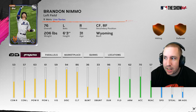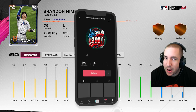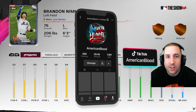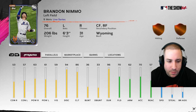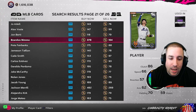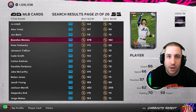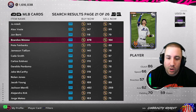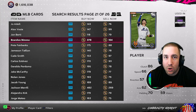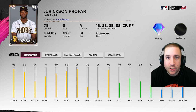Next up is Brandon Nimmo — six hits against lefties, batting .286, with one home run and two extra base hits. Against righties, batting .318 with 14 hits, four home runs, and one additional extra base hit. You can definitely see him getting up to a 79. Will he get the plus four to hit gold? We'll have to wait and see. He's going for 378 stubs, just under an 80 overall quick sell at 400. If you think he'll get stuck at 79, I'd be selling some now.